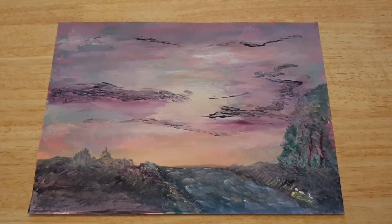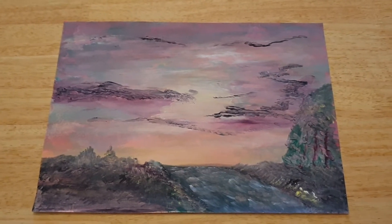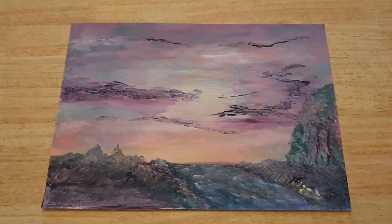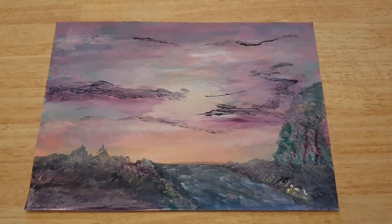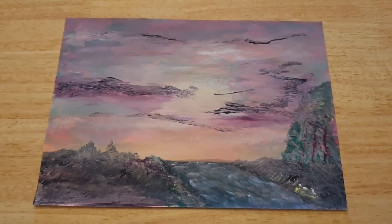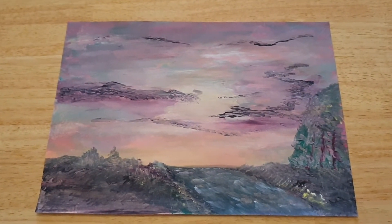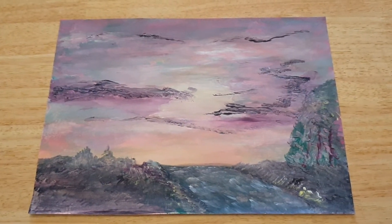Some of them are quite old, some of them are quite recent, and it's a little bit of a thank you to you guys who appreciated my content so far. Rather than me writing a letter out, I think this is a little bit more personal. This one here is actually much better in a photo frame. Some are done on paper, some are done on canvases, and some I experimented with — but people still like them anyway. I hope you enjoy the pieces I'm about to show you, and when I do a giveaway, you can choose a picture and I'll be happy to send them out.